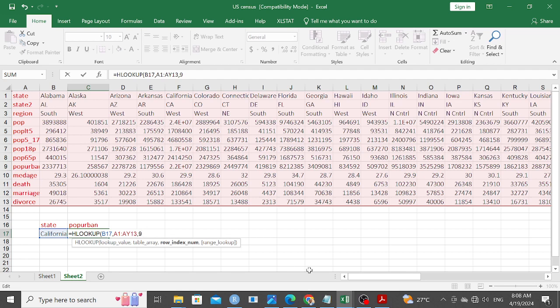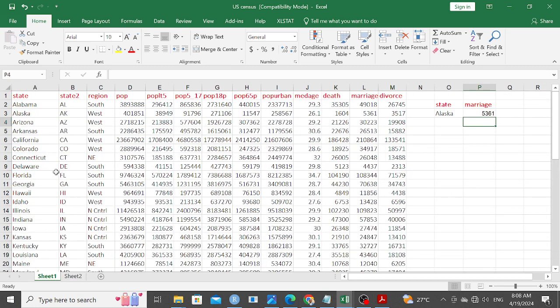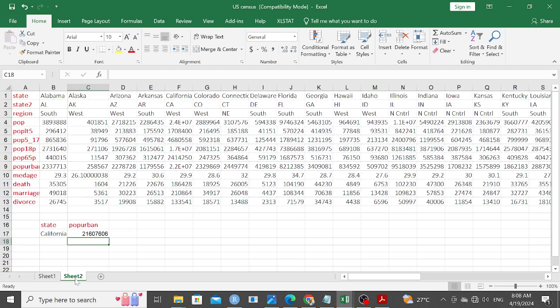This is it. Then approximate match is TRUE. Exact match is what I want, that is FALSE. So the same thing, California population here is that. Let's check. California here is, you can see, the same thing. So that's how you go about it.